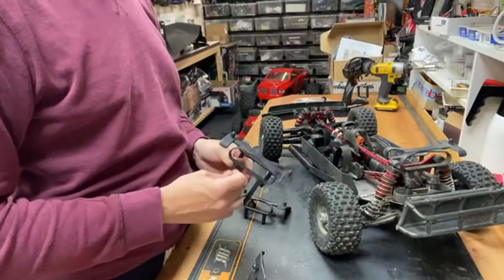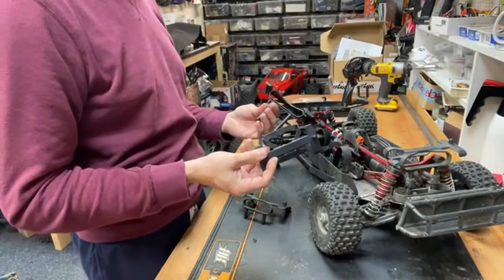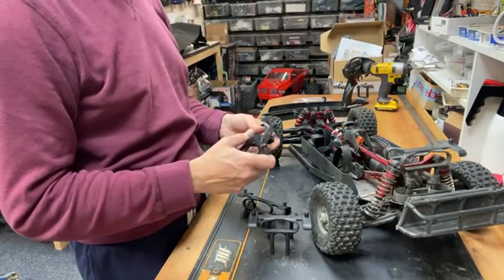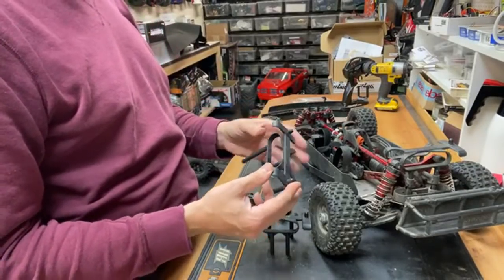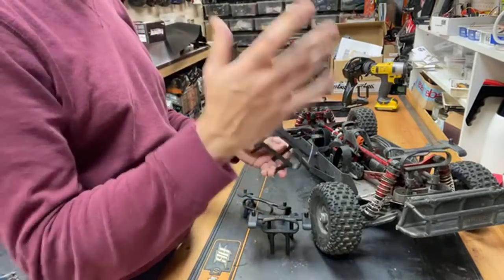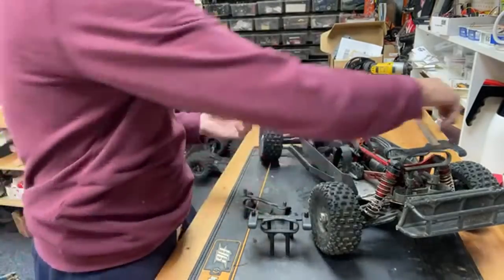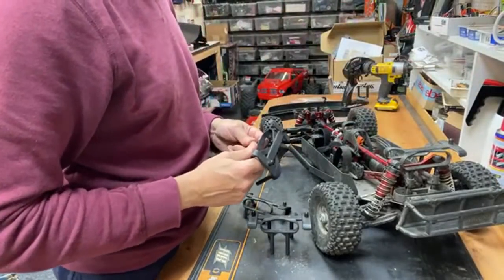Anybody that's got a Mojave and says that these don't suck, it must be a fanboy. Because these are like the worst. They feel quite flexible, but they just smash to a million pieces. And I don't know what you can do to them to make them not break. I'll put foam in there to try and support it. Still smashes. Tried everything, they smash. Well, I haven't tried WD-40 on them yet, so I think we're going to do that. Get him on there first. Soak it in WD-40.